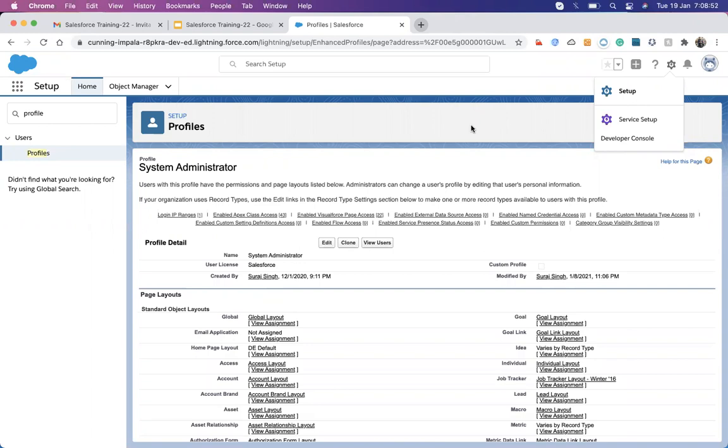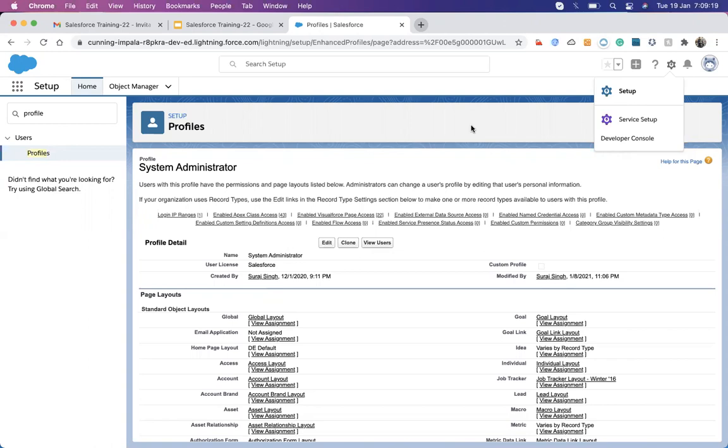Delete triggers are quite different from the other two triggers. All three types of triggers work in different ways. In before insert we don't get the id, in after insert we get the id. If you have to make changes in another record, then we use after insert, and for before insert we use it only when we have to make changes in the self object.